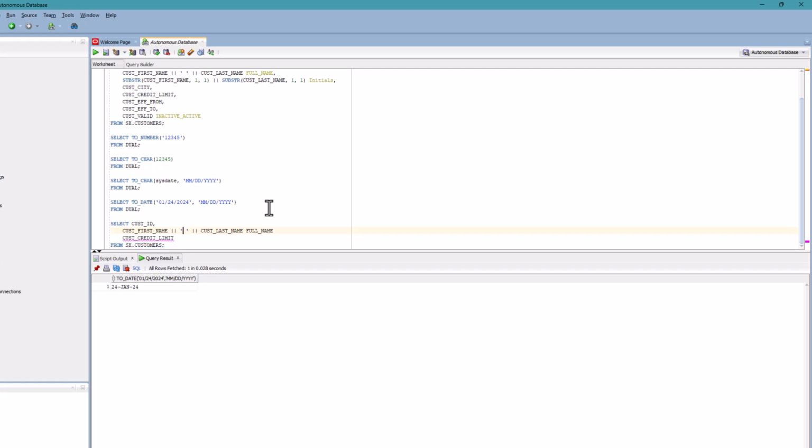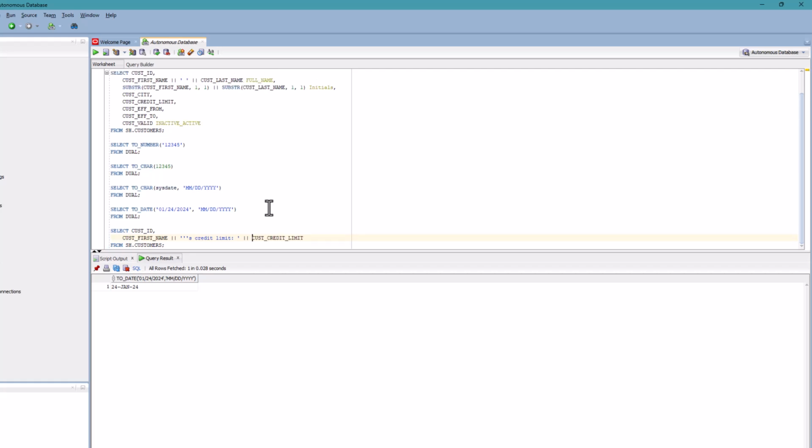Again, with Oracle, we need to go ahead and within a string specify 2 quotes to be able to escape that single quote so we can print it out. I'm going to go ahead and say credit limit. Just going to put in a colon here with a space, and then concatenate that particular credit limit.